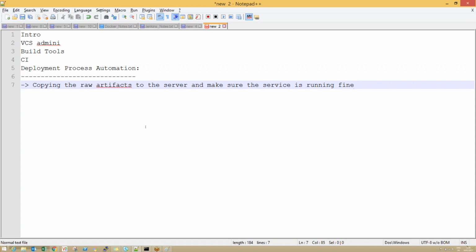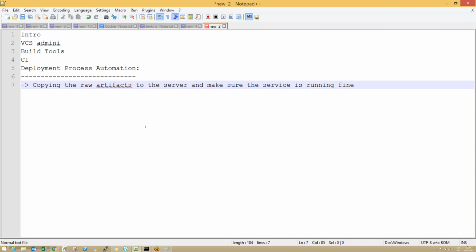That's typically called a simple deployment: copying the raw artifacts to the server and making sure the service is running fine. It's a one-line statement, but to perform this, there are a number of things you are supposed to do. You have to configure a few things, you have to clean up a few things, and you have to start something.